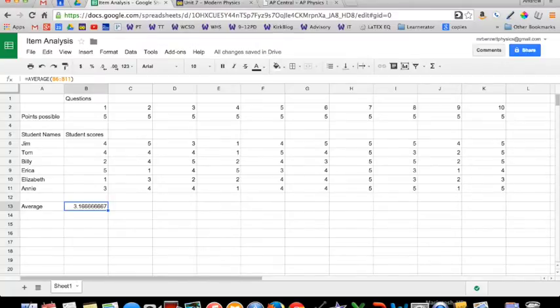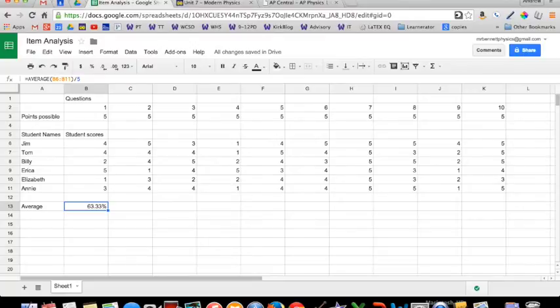Now, let's say you didn't want the average out of 5 points, maybe you wanted a percentage instead. That's fine. We can take our average score, so I went back and selected this cell. I went back into what they call the formula bar here, and then I can divide that by 5, and that'll get me a decimal. If I change my format to a percentage, I can see that the average percentage on this one is 63.33%.